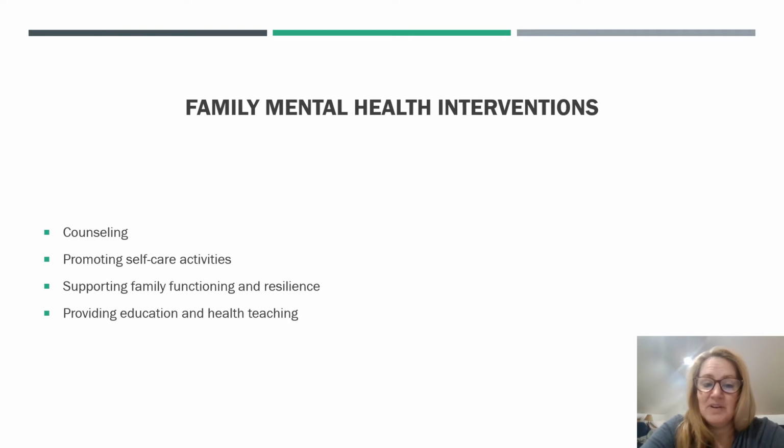And these are some interventions for the family. The whole family can go to counseling. They might go separately, they might go together. Promoting self-care activities. So if you're a mental health provider, you should be aware of different things the family can do to promote their own self-care and their family functioning and resilience.